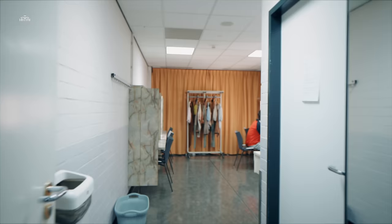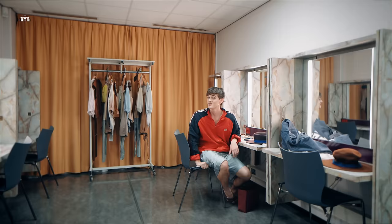Hey, it's nearly curtain up for tonight's show of Giselle. I'm just doing the final touches on my makeup to make sure I look pretty to go on stage. And then I will show you how my colleagues prepare for their show. But first of all, I need to put on my costume. So if you'd please get out.